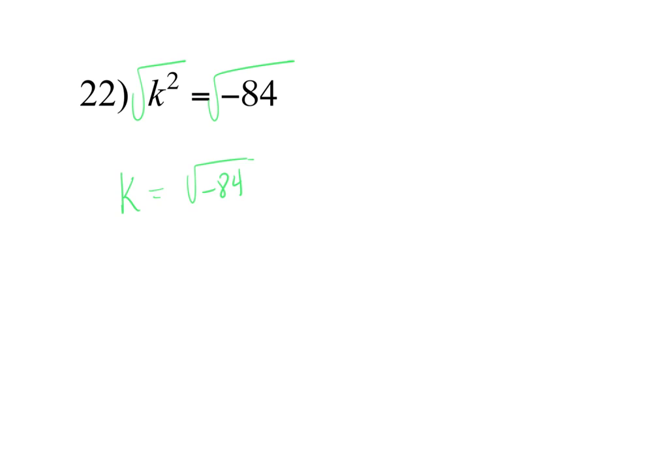So in real numbers, which is all you're dealing with on this quiz, if I said, what's the square root of negative 9, you would say nothing, because 3 squared or negative 3 squared is positive 9. So this one looks like that. All right, that is empty set notation. You could also write these little words right here. But you cannot take the square root of a negative number.